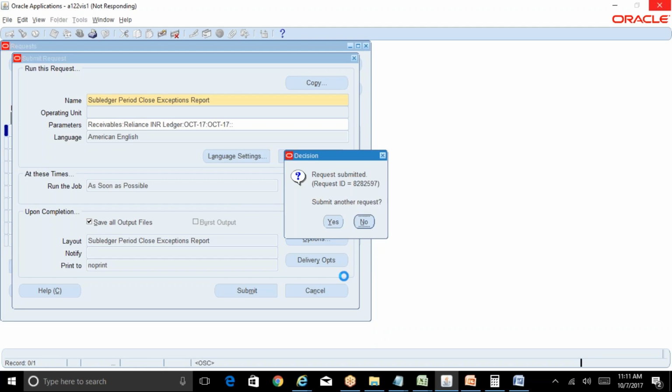from closing the period. And in our current client, the problem is for some reason the subledger period close exception report is also not showing anything, but still I am not able to close the period. So that's a product issue. We raised an SR and it looks like there are orphan records which got created somewhere in the background. Oracle is now trying to come up with a data fix which will delete those orphan records. Once those orphan records are deleted, I should be able to close the period.